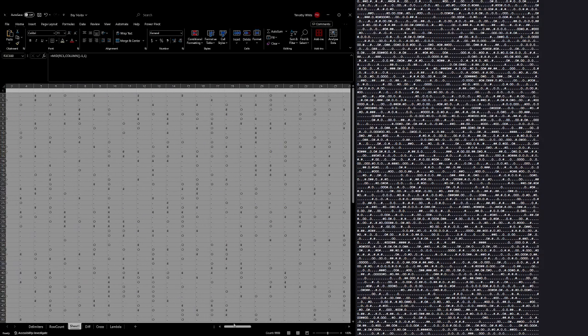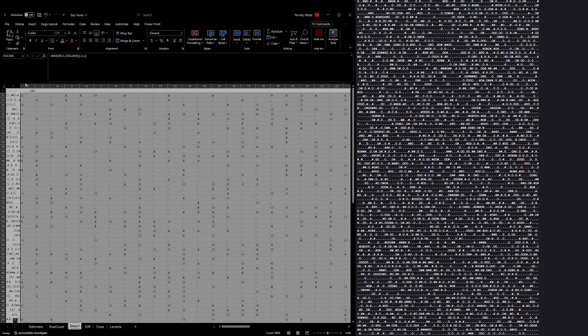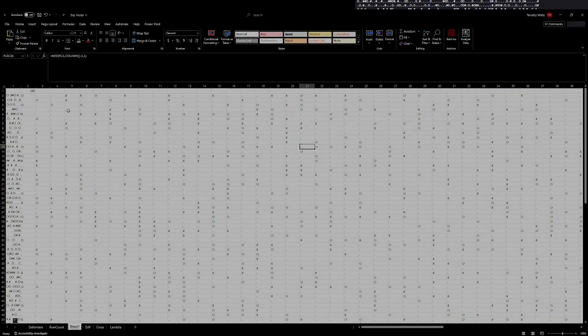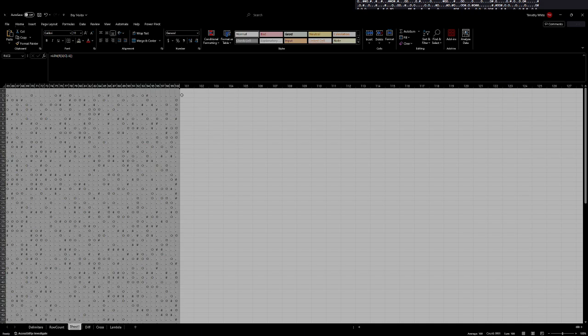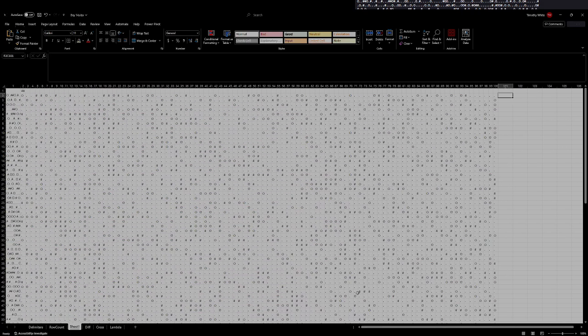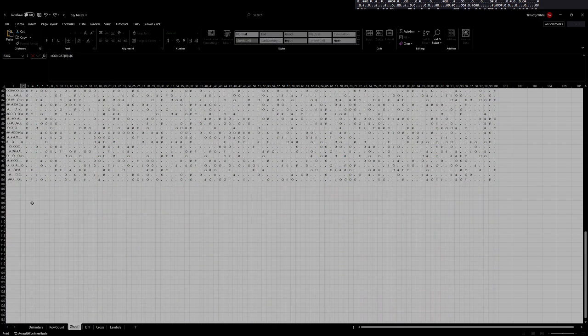So, what I do, I'm going to take all this, I'm going to compress all of this, quite a chunk, and I'm going to do equals cat this to this.